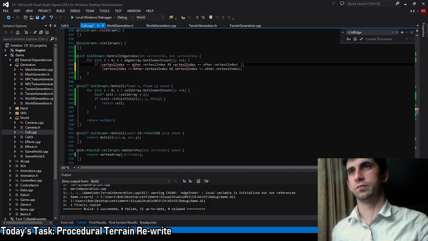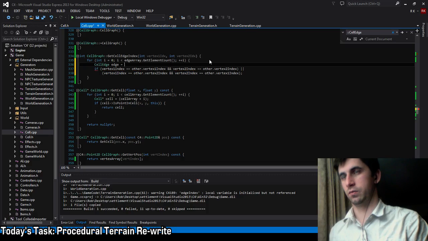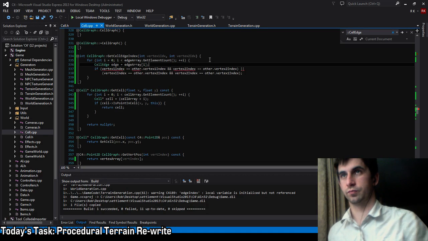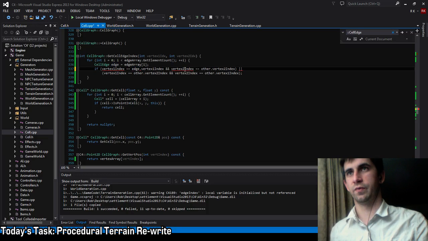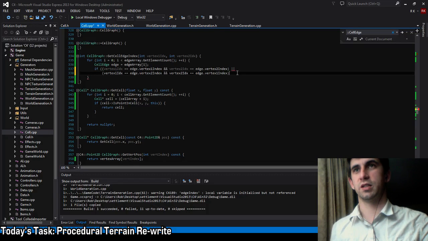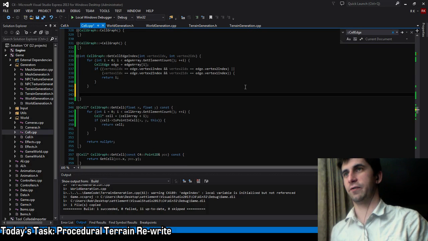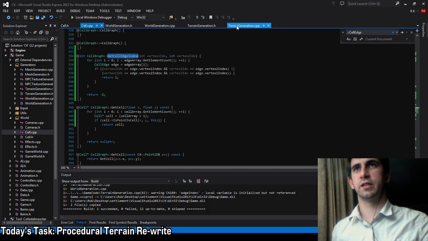Specifically, if these are equal, and let's just pull the cell edge into its own variable. Vertex 1 index. Oh, whoops. I missed its name by a little bit. Not the end of the world. That or that. If this or this, specifically, there should be some parentheses around this block. Return I. And if we never find it, return -1. Cool. Get cell edge index.